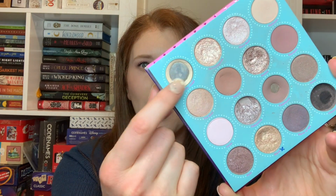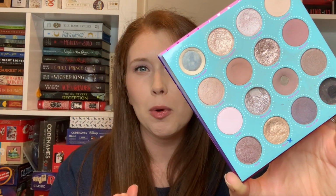Center Stage is getting a lot of love. This is always a go-to shade for me. It's the only one I'm using in the palette right now for this purpose, even though I know that Delirium and Celeb probably could be used for a similar purpose. I am only going in with Center Stage all the time. So because of that, this has the most usage. I'm very pleased with this. It is getting a bit more challenging to pick up shadow because I'm just left with this outer ring, but it's okay. I will work through it. And until this is gone, I won't touch the other 2 shades that serve the same purpose.